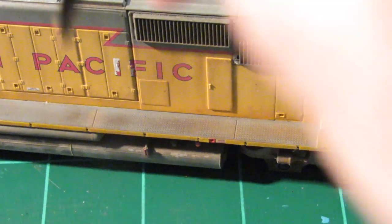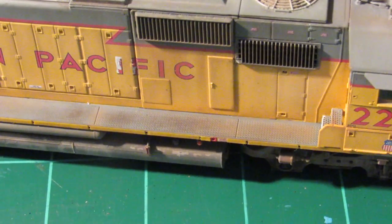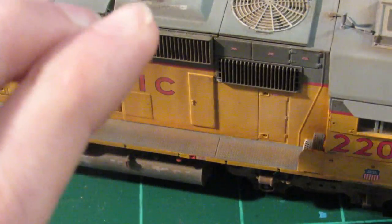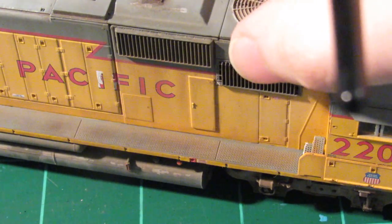Just in random little areas. I'm going to have this so that it's brushed up against the side of the engine, right up against the edge of where the walkway meets the car body — that's where I'm working this in right now. Then I'm just kind of streaking it out a little bit like this. A little of this chalk goes a long way, so you don't need so much of it. I'm just trying to create that wash effect of some of that grime streaking down the walkway, and it starts to bleed down and then onto the fuel tank a little bit — that's kind of what I'm going for look-wise.